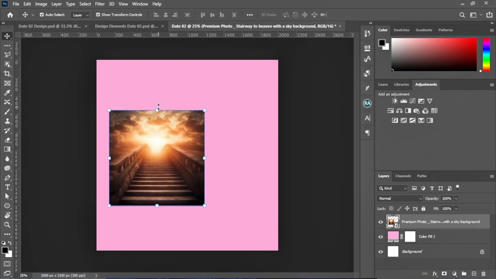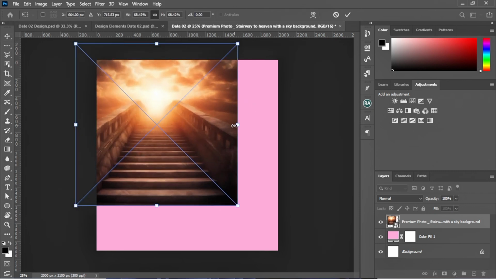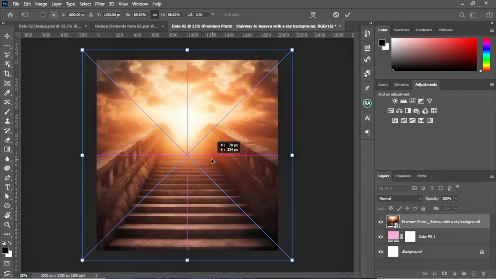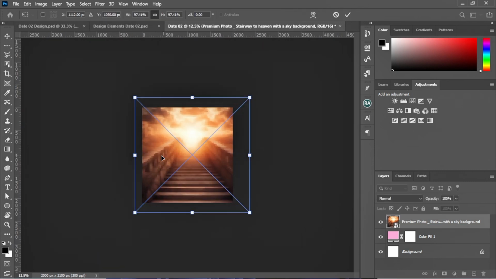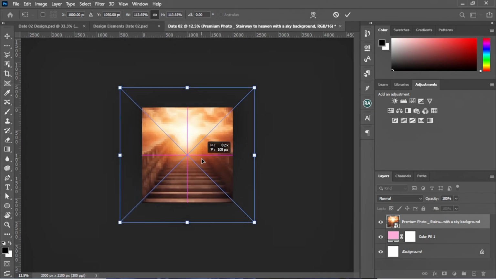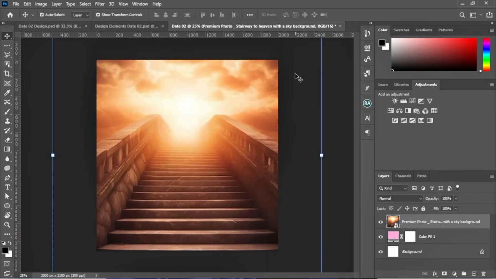So let's scale this one up a bit. So guys, I would like to rasterize this particular one and then rename it, call it overlay.